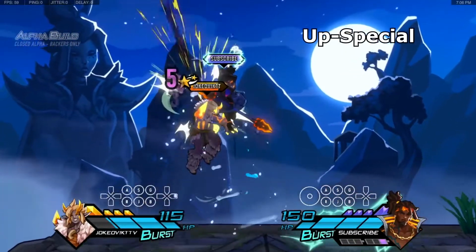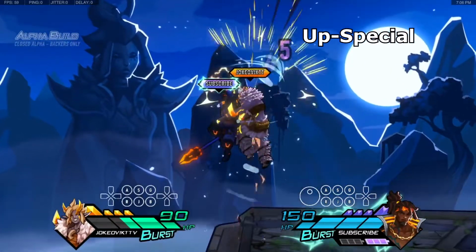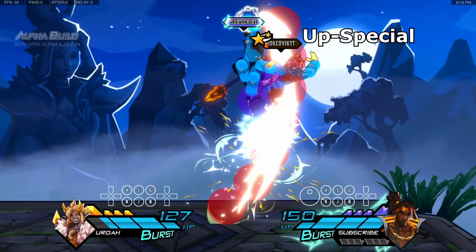Up special is a simple move with a rather interesting hitbox. The hitbox stays throughout the entire lightning beam animation, so your opponent will be hit by any point of the lightning beam, whether it is above or below you.